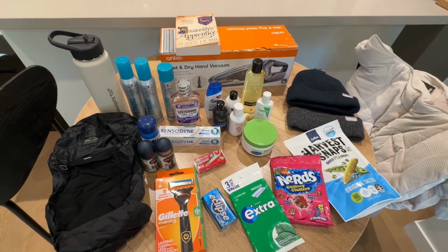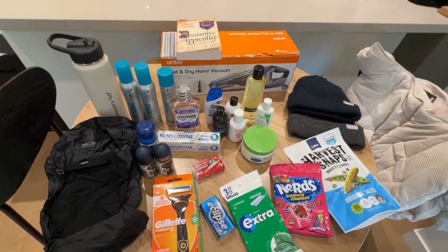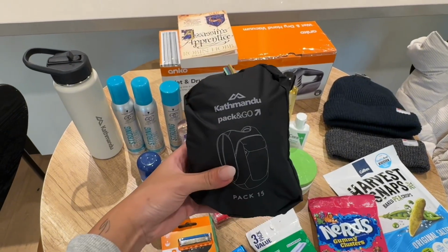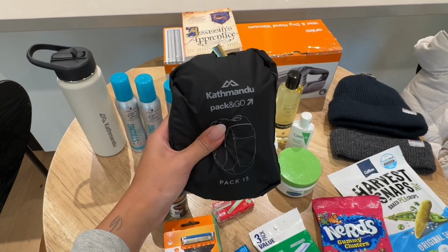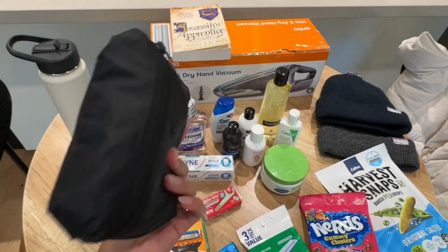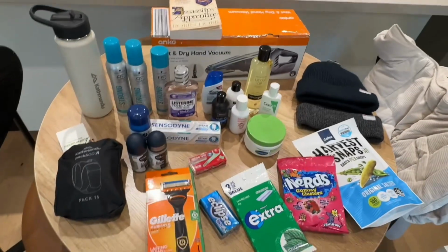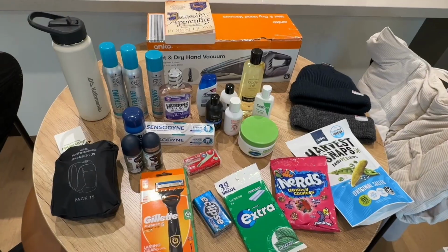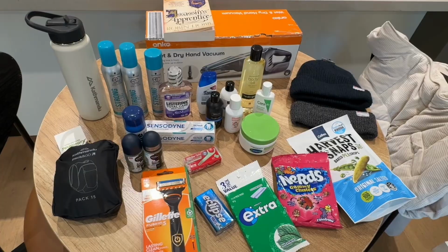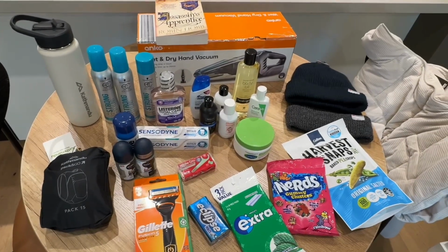Lots of travel items and warm clothes and little snackies for my trip and a book to read. I put this back together. It's not as pretty as it was when I first got it, but this is so smart and so cute. So there's that. I hope you guys enjoyed me just sharing with you what I bought today. I figured I would try this out, especially because I got so many different items, and I have a trip coming up, so I just figured it would be really fun to share.